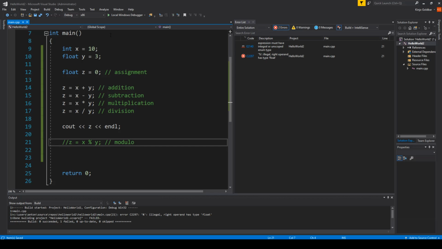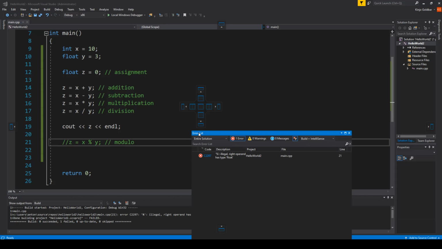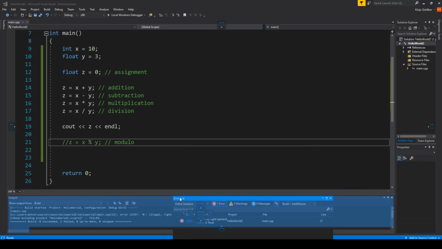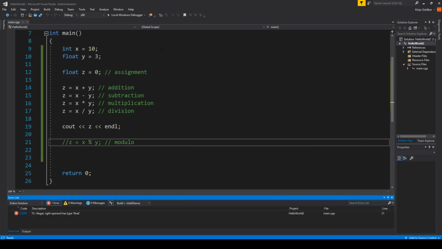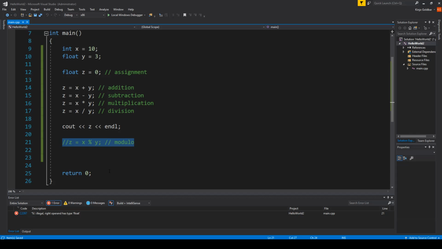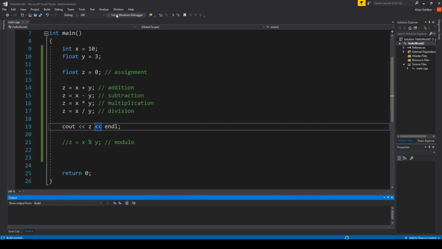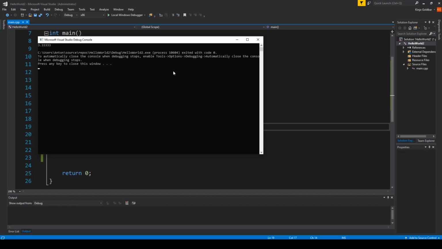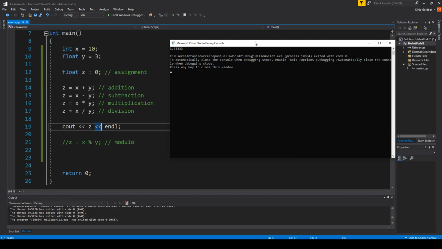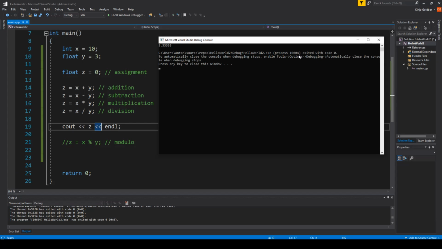Let me comment that out. Okay. I don't know why this window is up here. I like to have my windows at the bottom for debugging stuff. Anyways, I had to comment that out because you can't use a float on that, and you'll see why in just a second. Yeah. So, 3.33333. That shows us the actual value.